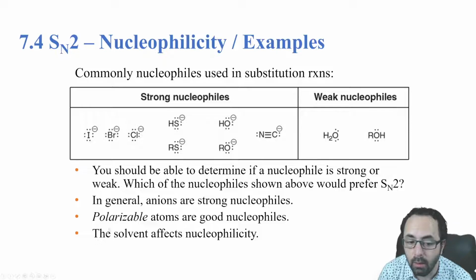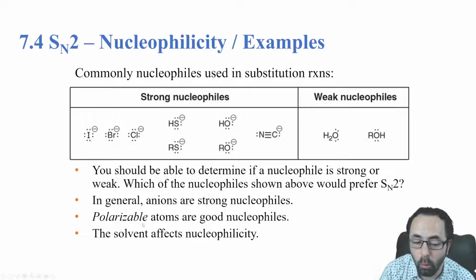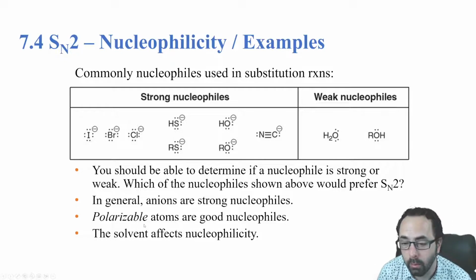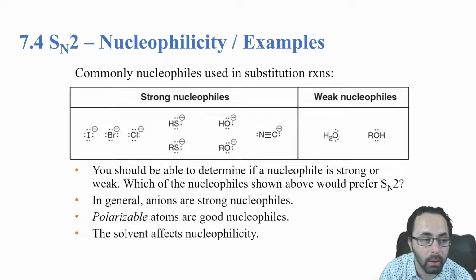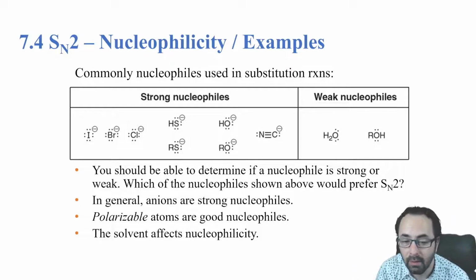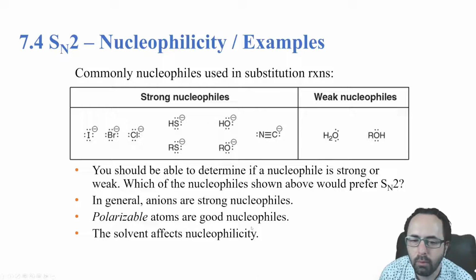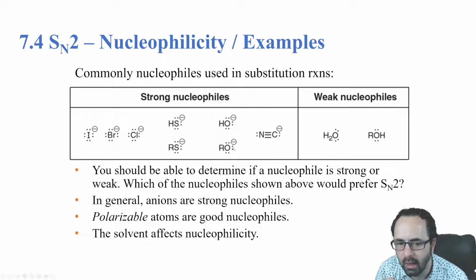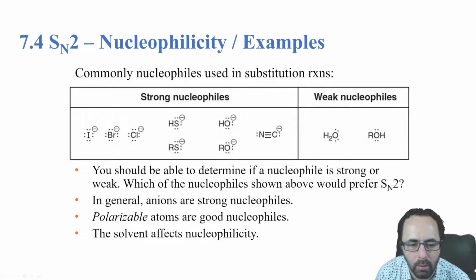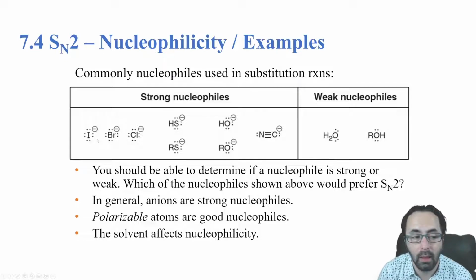The key idea here when I'm talking about the size of the atoms is how polarizable the atoms are. So the weaker the grip on the electron, the more polarizable the atoms are, meaning that electron density can move left and right or up and down, around, side to side, instead of being so tightly gripped. So if we have oxygen, that negative charge is very, very tightly gripped. Or if we have a fluoride ion, it's very, very tightly gripped. They're not very polarizable, even though they're negative. In iodine, that atom is very large, and so that negative charge is not very tightly gripped. In addition, we'll later have to think about the solvent, which we'll come to a little bit later.